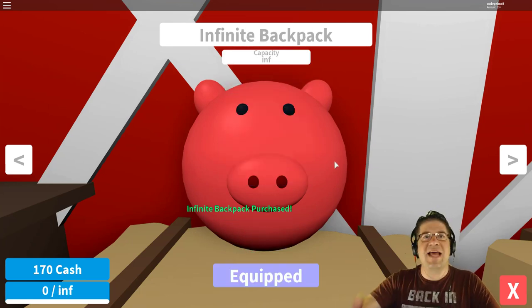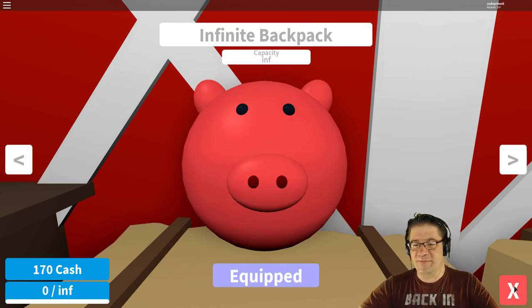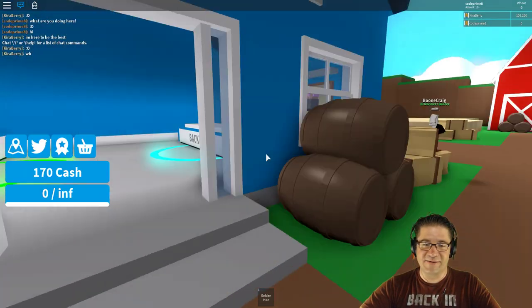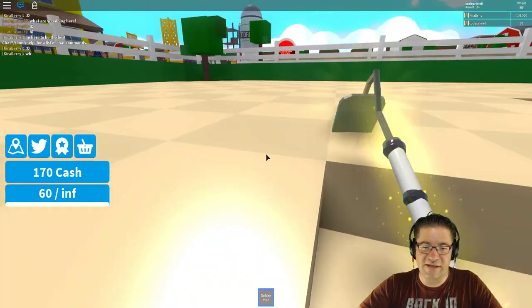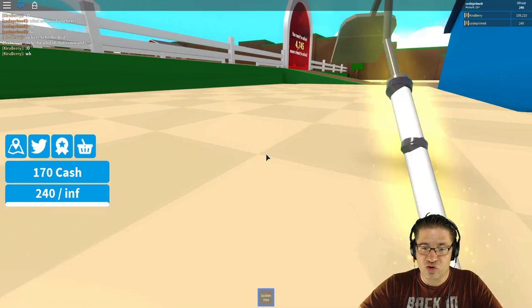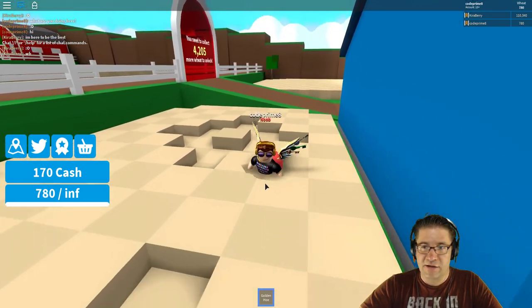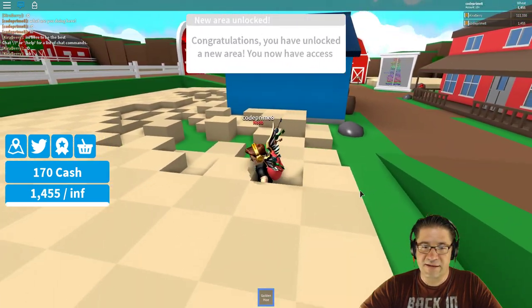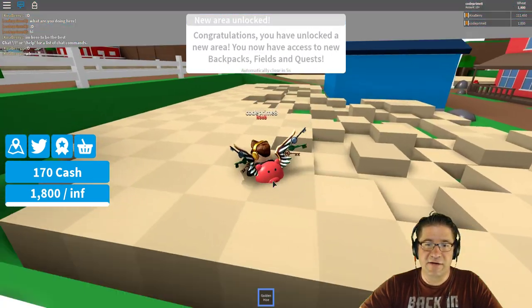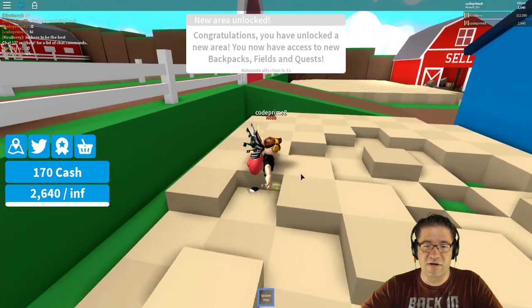Only in Seniac's game would I spend some cash money to give him some leverage and leeway. I haven't even spent any Robux in, oh my gosh. Yes. Look out, Carrie, I'm coming after you. Kira, sorry. Congratulations, you've unlocked a new area. Now you can access the backpacks and the fields and all the awesome good stuff.